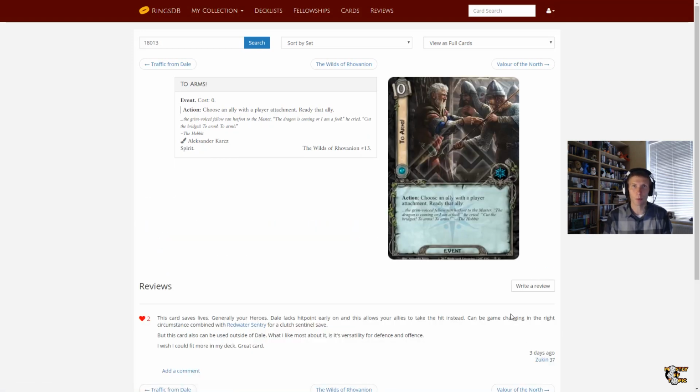Next event is To Arms, a spirit event. Choose an ally with a player attachment. Ready that ally. It's 0 cost, and it's in one of your Dale heroes' sphere. So again, this is just readying. You'll be doing what it needs you to do to fulfill its criteria anyway as quickly as you can. And again, it helps that it doesn't matter whether the attachment particularly benefits the ally, just get it out there, and that turns on To Arms, it turns on some readying.